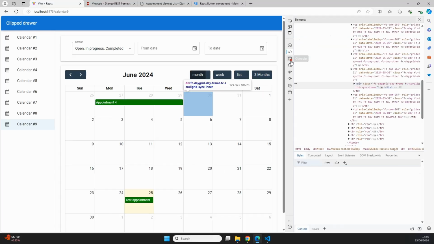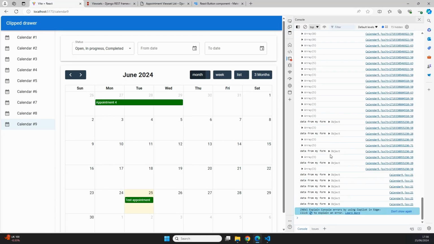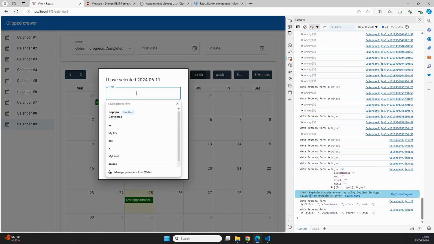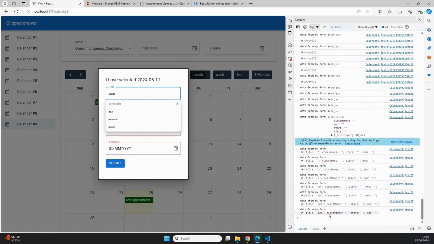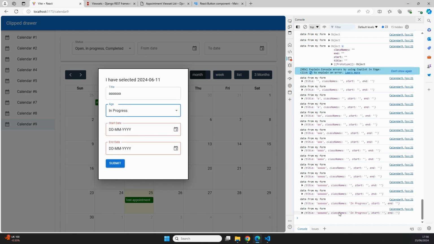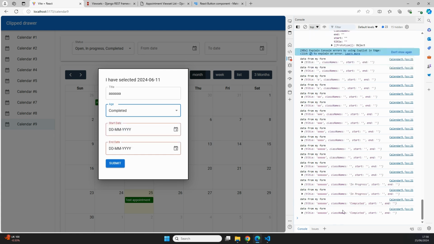And when I click on inspect and go to our console, you can see that the current data from my form is equal to nothing. But if I now open my model and I type something in the title, you can see that it is constantly changing and updating the form data. And also when I select something in my age, you can see that it's still doing the stuff correctly because it's changing the value of that constant based on my input.